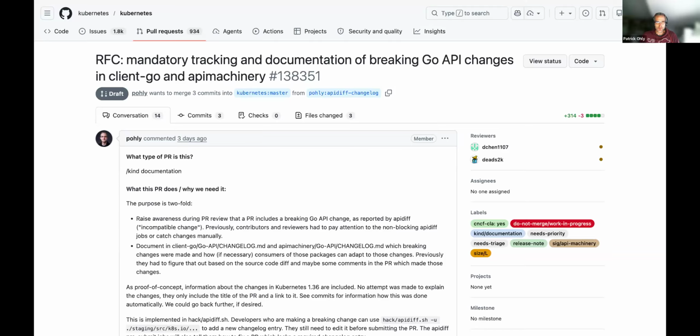And the other benefit is that if we make a breaking change, we write about it in a changelog file that consumers can consult to see what happened, that the code is no longer compiling, and what the recommended approach is to deal with it. So it's both. It's for users, for developers, and for us as reviewers to be more careful.